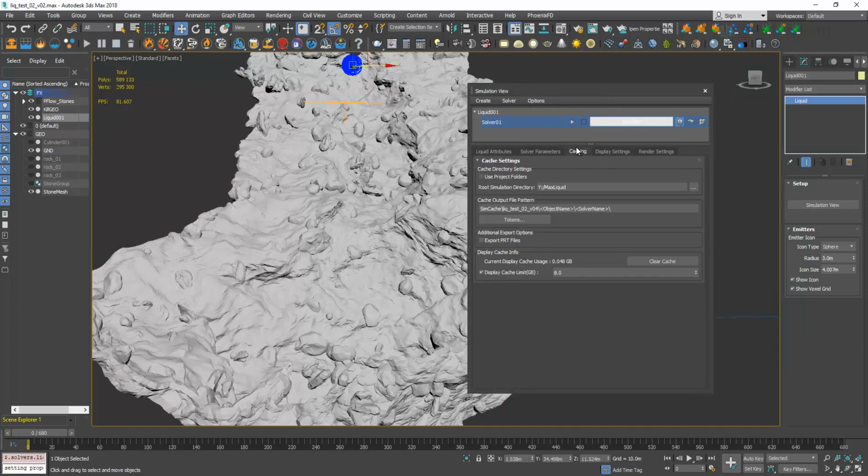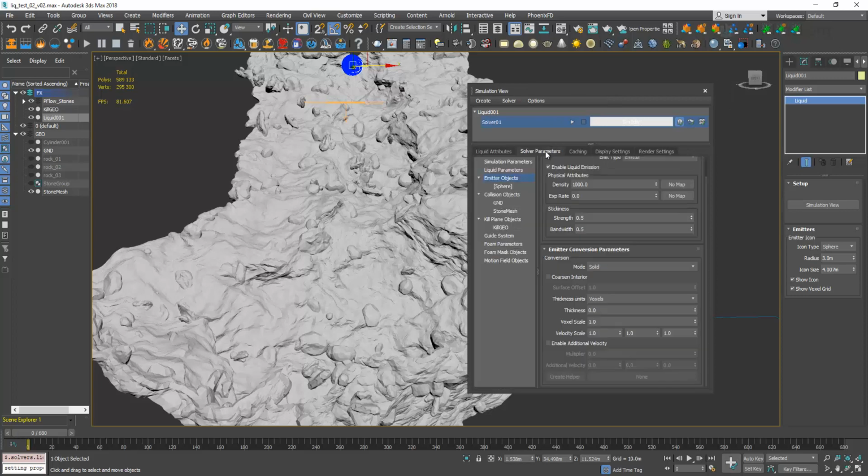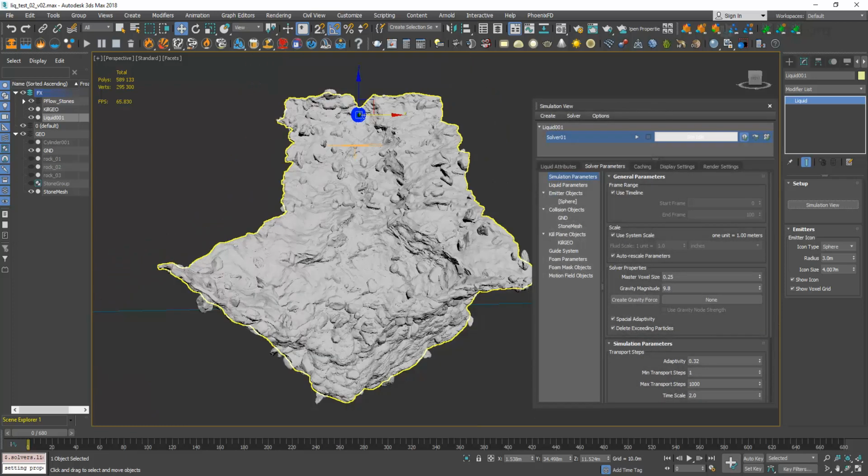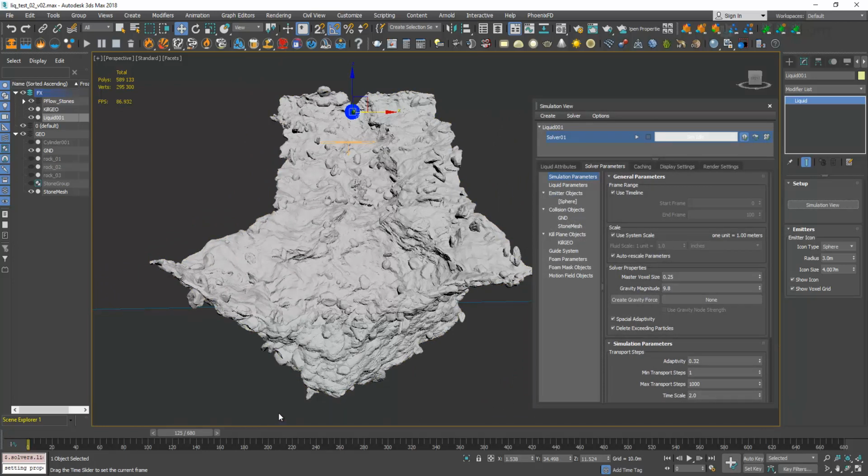All right, so we already know how to work with the cache. We already know how to avoid some problems with the geometry and how to change our voxel size to find the proper voxel scale and particle amount. Now let's talk about the foam.